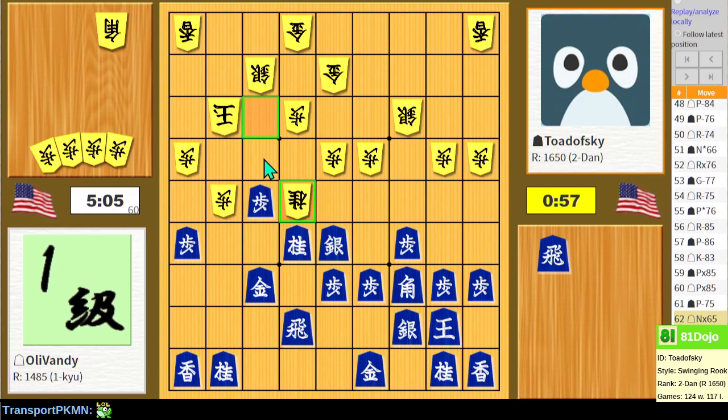Okay. I was going to remark on this rook drop being modestly scary. If I take this lance and then I drop the rook and then I move the bishop here, that's mate. Mate takes priority over everything else. Wait, no, if I drop the rook, the king escapes.